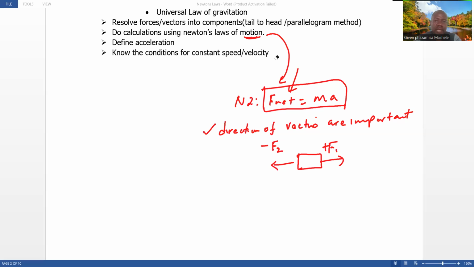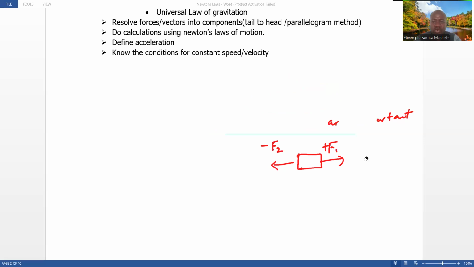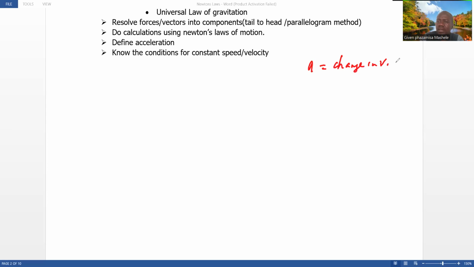All right, the second last is the issue of knowing what we mean by acceleration. When I was teaching, I talked about how any formula that has time in it is easier to define, as it is a part of our rate of action. First of all, you need to know what acceleration is. When we are calculating acceleration, we are looking at the changes in velocity in relation to time.